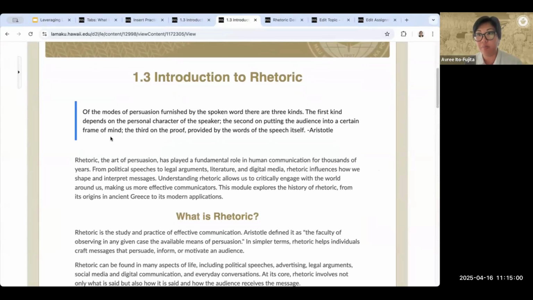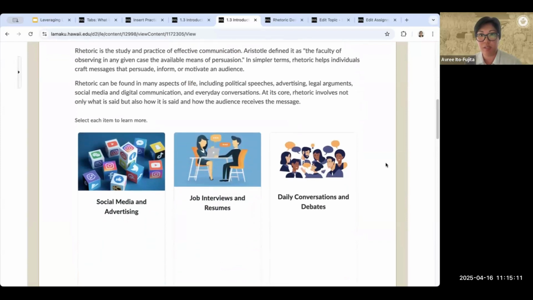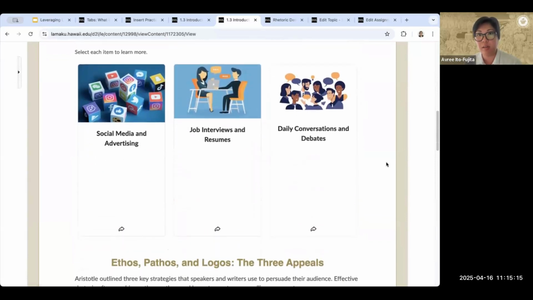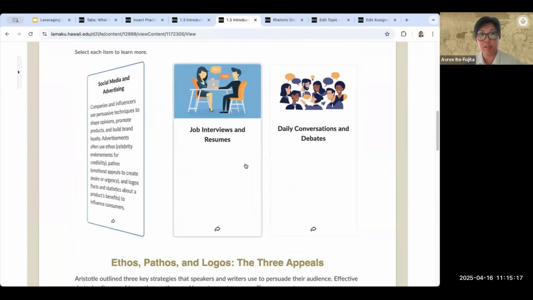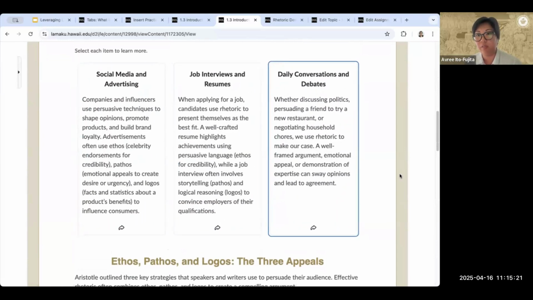This is a callout box, and this is to highlight that this is a quote that the student should pay attention to. As we scroll down the page, we are going to get to these panels that we previously saw that students can click on and they turn around to reveal information.